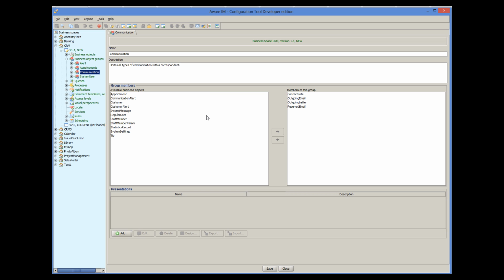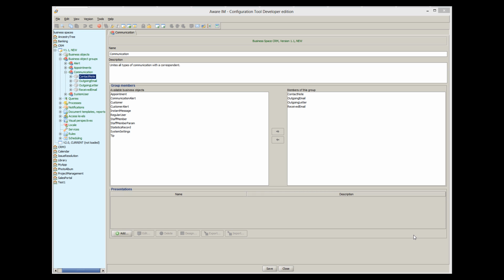It is very important that a developer who defines a business object group thinks about the attributes that will be common to the group and assigns the same names and types to these attributes. If no members have any attributes in common, the only attribute you can use for the group is the ID attribute that is by default common to all Where I Am objects.